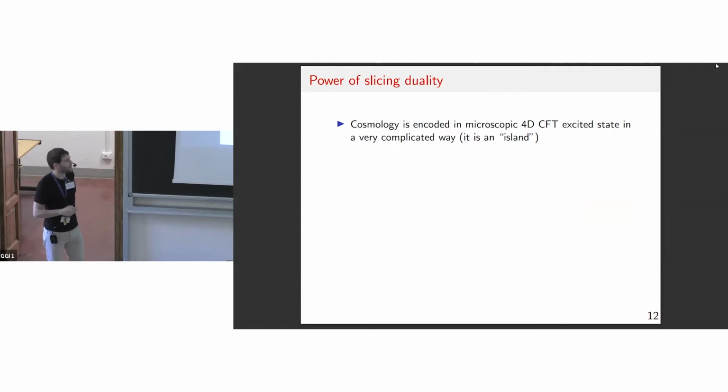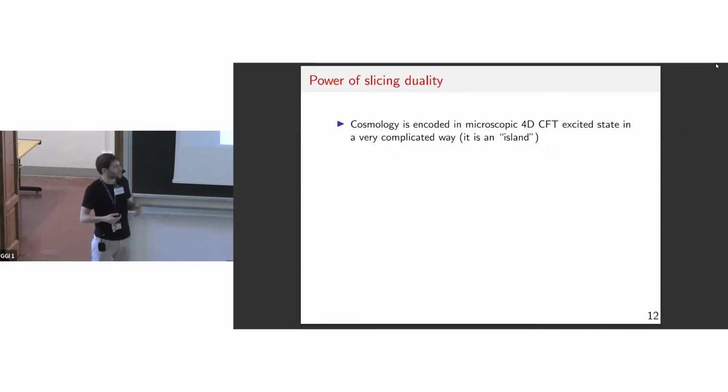Okay, now that we have this picture in mind, we can think of why this slicing duality is useful at all. Well, this slicing duality can help us to probe this cosmology, which is our goal, using a dS/CFT in a much simpler way than you would expect. And the way to see this is that, as we saw just now, the cosmology is encoded in a very hard way in this 4D CFT excited state. I will also mention another way to understand that in a second, but essentially the fact that you have these two disconnected spacetimes already tells you that you have something which is not ordinary dS/CFT. And in particular, this cosmology is essentially an entanglement island for the auxiliary path. And I will mention islands at the end if I have time.